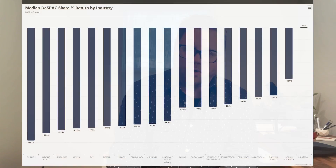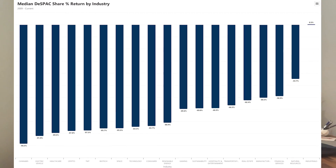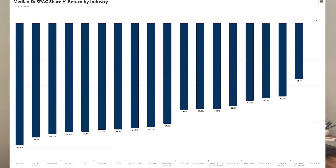Well, unfortunately, these SPAC deals have a terrible, absolutely terrible track record. Investing in SPACs has been an absolute disaster for investors. According to the website SPAC Insider, every sector except one has a negative return after a SPAC deal closes. These things really cater to the insider investor and not the public investor like you and I, with industries like cannabis, EV, crypto, and healthcare down nearly 90% or more after the SPAC goes public.